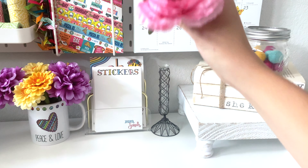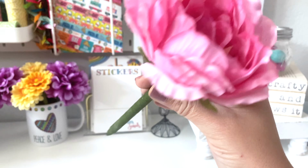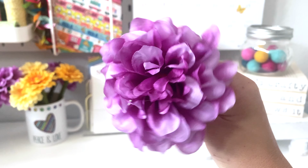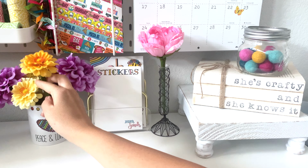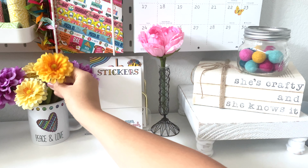Okay, friends, so that's it. These make super cute little decorations. Obviously, you could buy flowers to coordinate whatever colors you're wanting, if you're wanting them for decorations in a kid's room or whatever. But they also make super cute party favors, teacher gifts, birthday gifts, etc. And they're a great springtime or summertime craft to do with your kiddos.